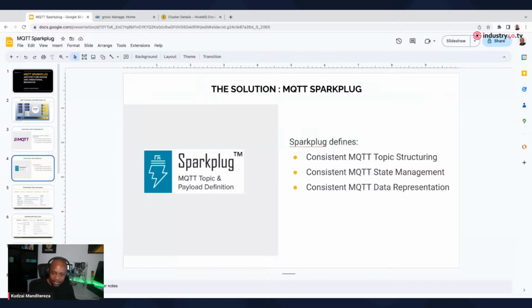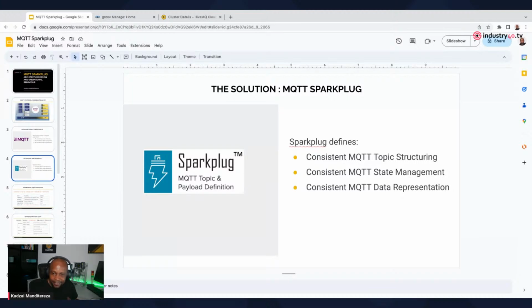But Sparkplug now introduces the concept of birth, to say that when an application joins, it needs to announce again that it has joined the network, and this is the information that it is going to be publishing into the network. That is also crucial for building systems that are able to anticipate, and also systems that allow you to use a graphical configuration mechanism to build applications, as opposed to really having to hard code all of this stuff. So Sparkplug takes care of that session state management, which we're also going to talk about when we talk about the behaviors of exactly how that interaction happens under the hood.